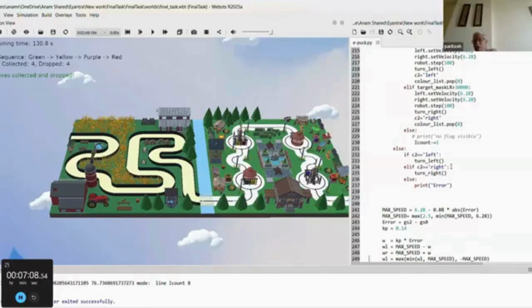Yeah, but approximately you may be off, and you may not be exactly in the middle of the line. So, can it ever happen that when you are at the junction, only two of the ground sensors turn black? That may happen, but it could happen for only one or two time steps. By the third time step, most probably all three would be black. Okay. Could you make use of this logic to more robustly detect the junction and hence take a turn instead of going around the circle at exit? We can make it so that if the middle and left, or middle and right, or all three are sensing black, then it should start in the correct direction.